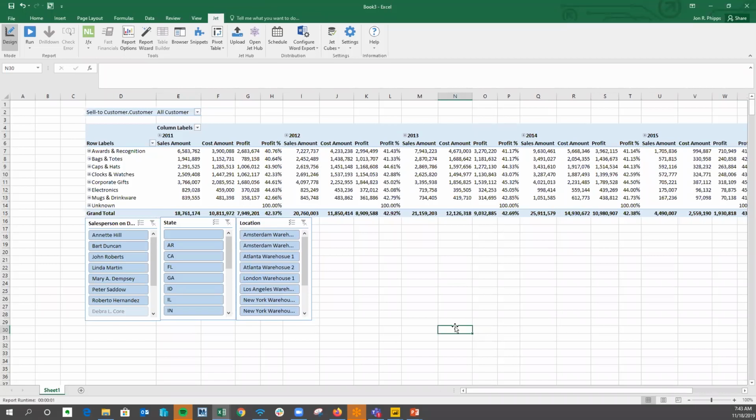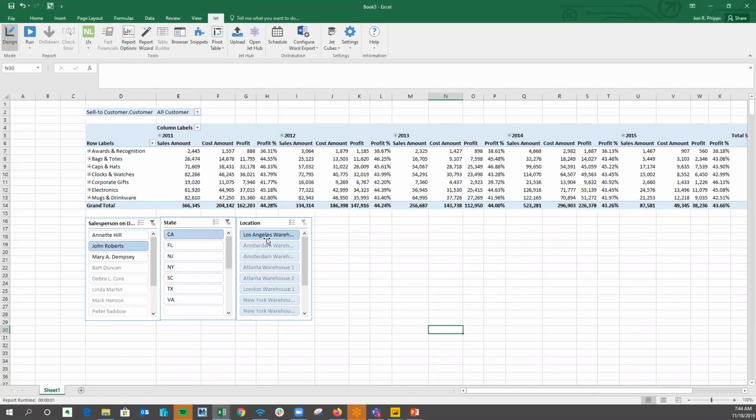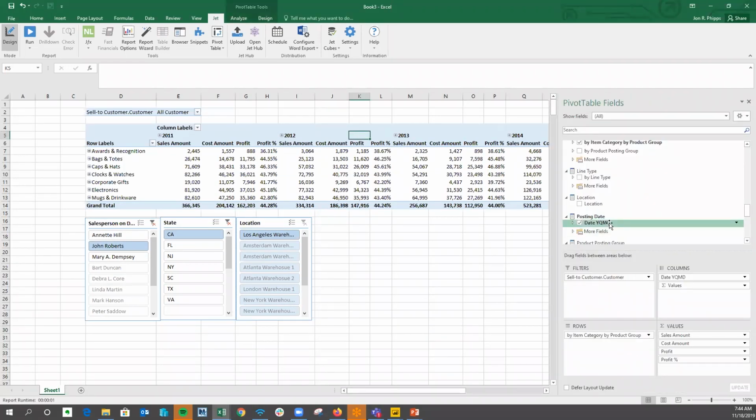And you can see I built a much more complex report very quickly with Jet Analytics because I didn't need to understand the structure of the data. I just needed to know what I wanted to pull out. And now I can go in and filter those by the different salespeople. I can look at those different states. If I just want to see, okay, what am I selling in California? I can do that. And I don't need to know my data source. I just need to know what I want to pull in. I could even look at my different customers depending on where they're located. So again, it builds a much more effective and powerful report in comparison to the real-time example versus the analytics example.